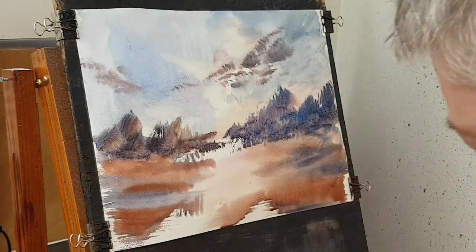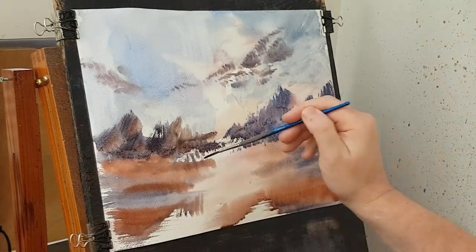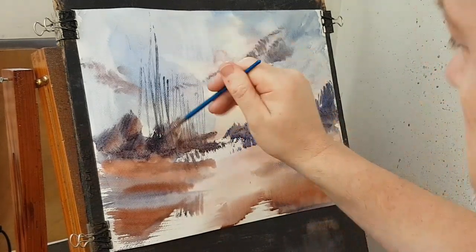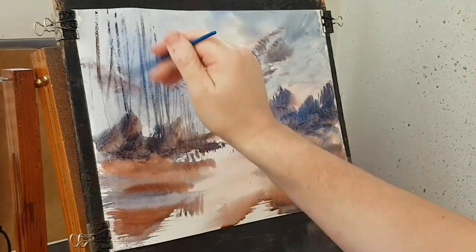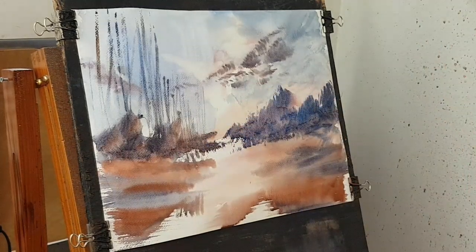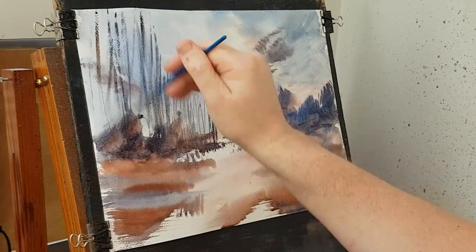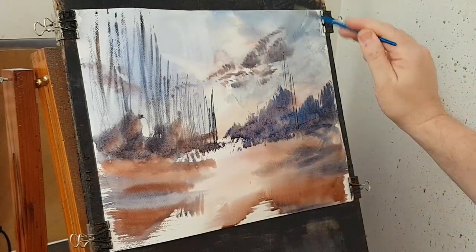So I'm going to switch to the rigger brush. I'm going to go a bit of brown, a bit of blue, and then a whole mass of ones that are a little bit closer. Some of these are going right up out of the top. Some a little bit shorter, because a little bit further away. I'll put the foliage on in a minute, but for now I'm just getting the trunks in. Do a few on this side as well.